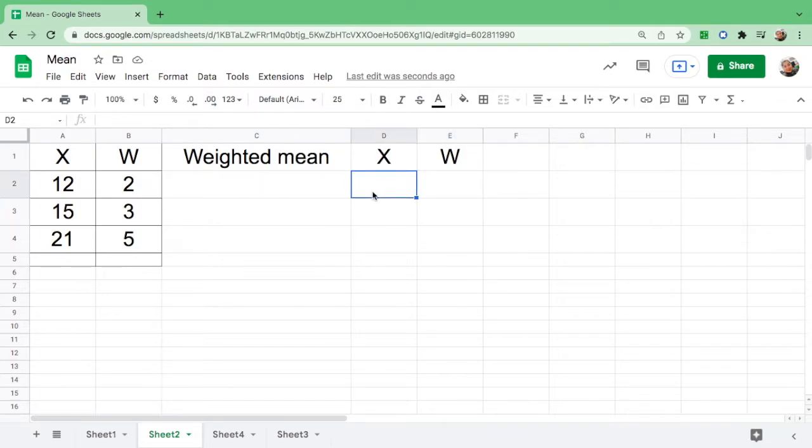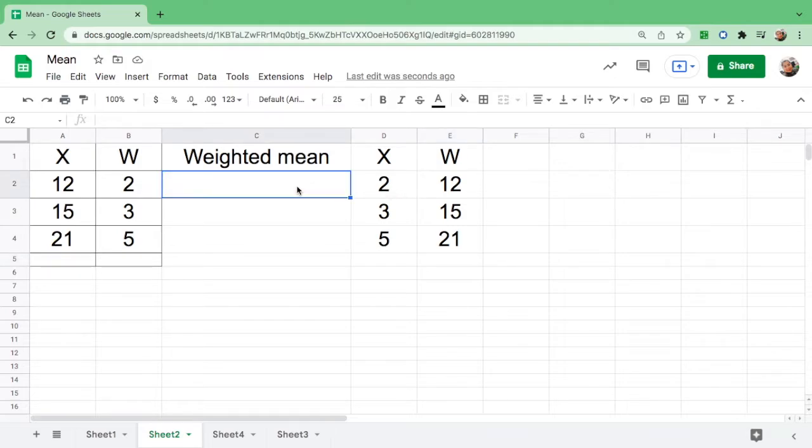Let us say we change the position. The X becomes weight. This is 3 and this is 5. And the weight becomes X. So we have 12, 15, and 21.